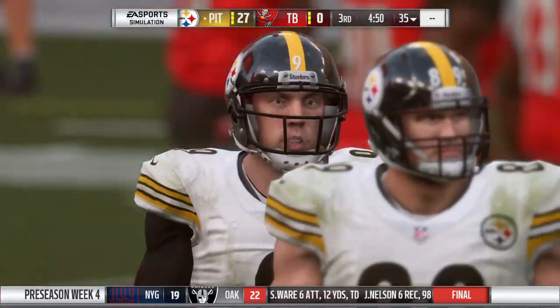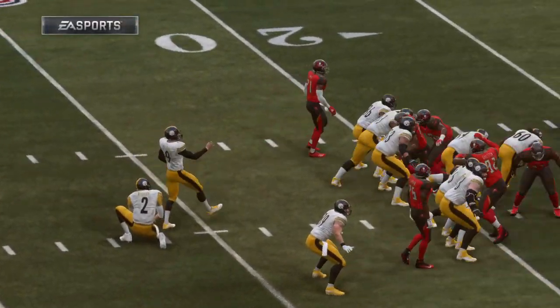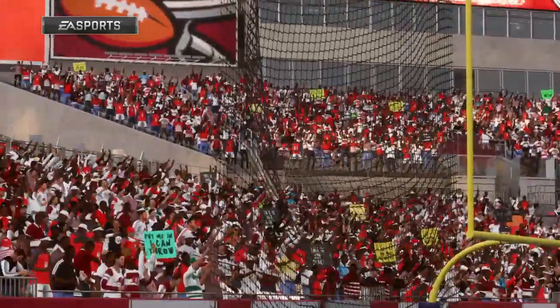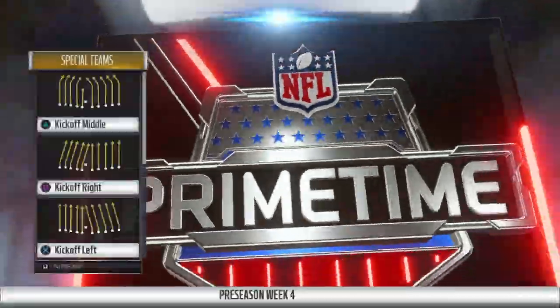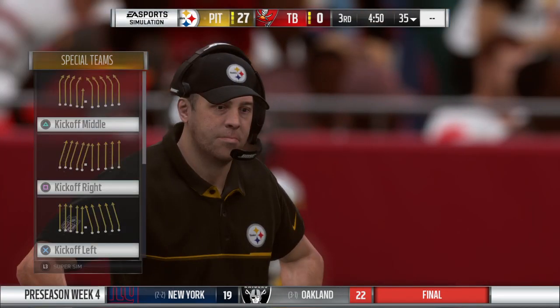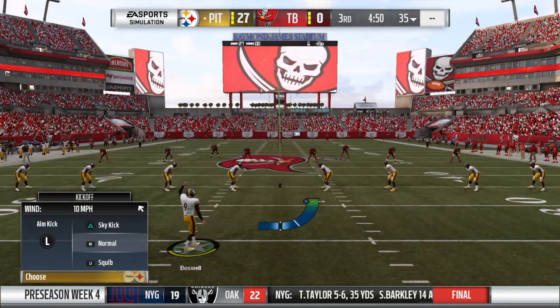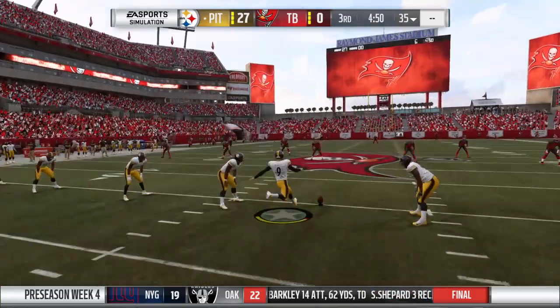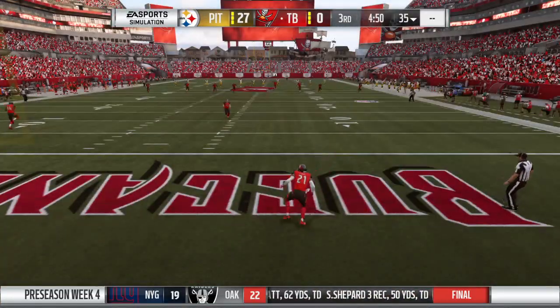So the field goal there caps what winds up to be an 11-play drive. Well, partner, that's a lot of offense to run there to only get 3 points. So I just wonder, are they going to recycle those plays because they were successful in getting 3? Or do you go to another section of the playbook trying to find ones that get you into the end zone and get you 6? After the successful field goal try, here's Boswell to send it away.